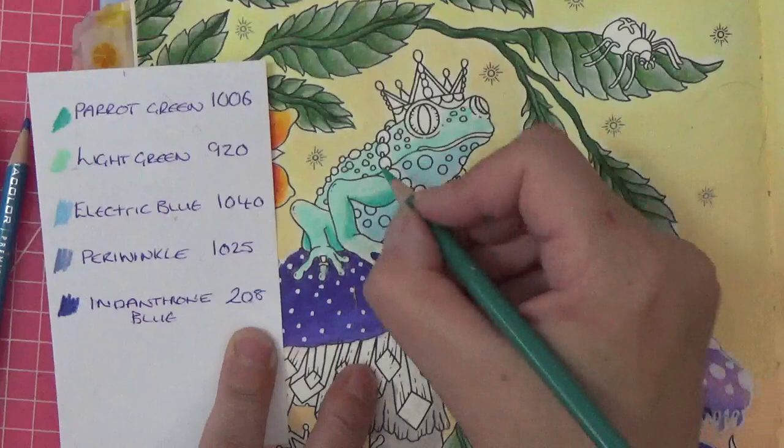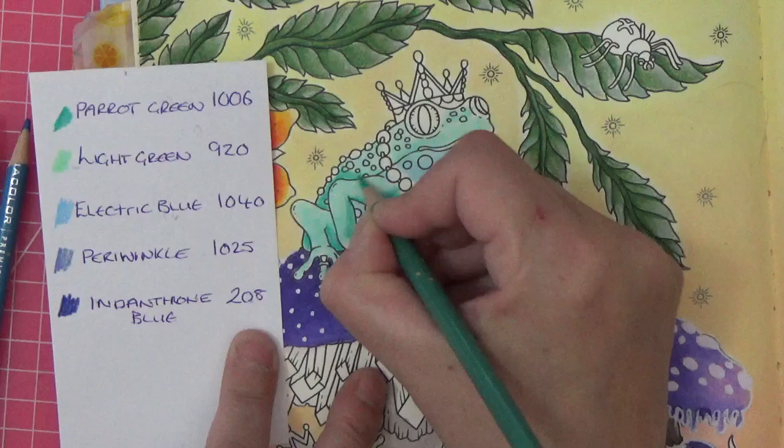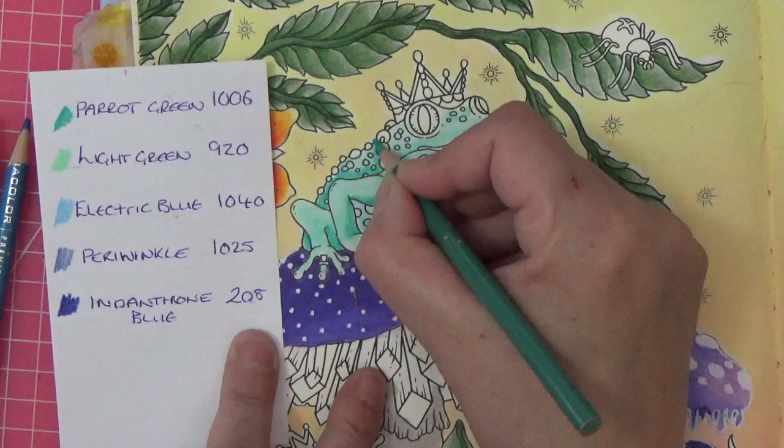Yes, you can see. Excellent. Panicked for a minute. It's not easy when you're colouring in small spaces and you want to blend. But we're going to try and avoid his little warty bits around his necklace. Going to come around his eye.